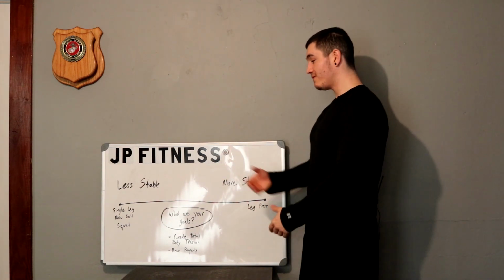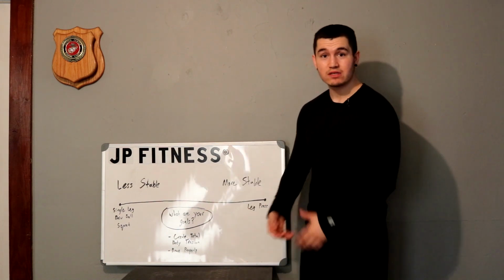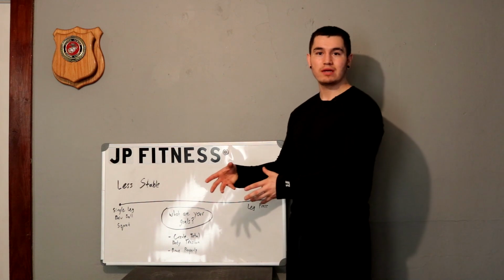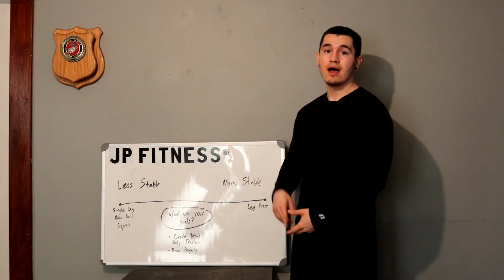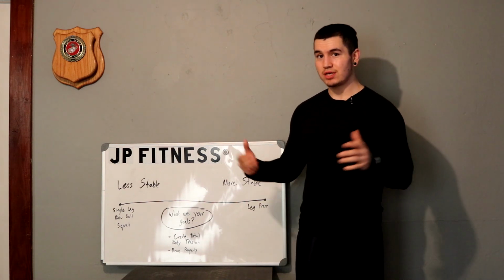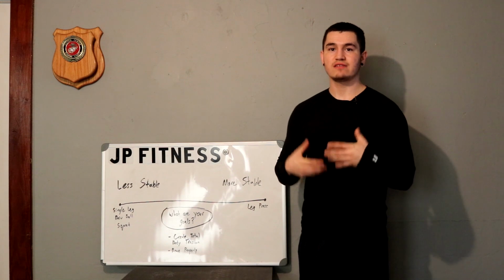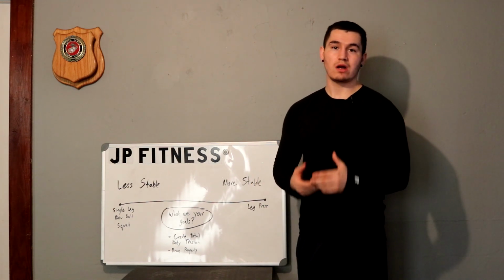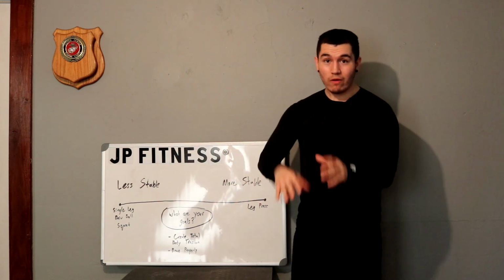If you are doing that, hopefully you don't go as unstable and you start going more towards the middle of the spectrum, or have a good mix of some light instability exercises with some machines and more stable exercises, like a leg press, a bench press, pressing machines. You want to mix it up a little bit just to get some good exercise variation. If I were to train someone, I wouldn't have them do all of one thing. But again, your goal is not to be adding all this instability stuff.